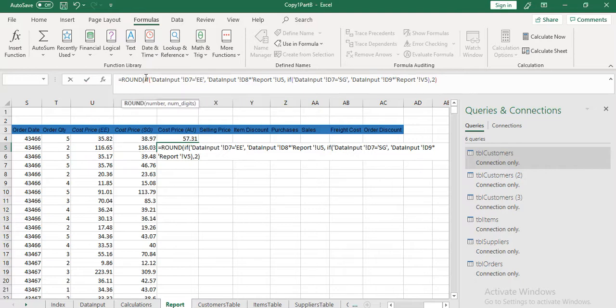Now one more bracket should be used. Now let us see. Okay, this one open.